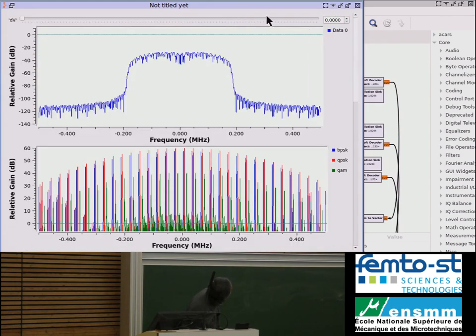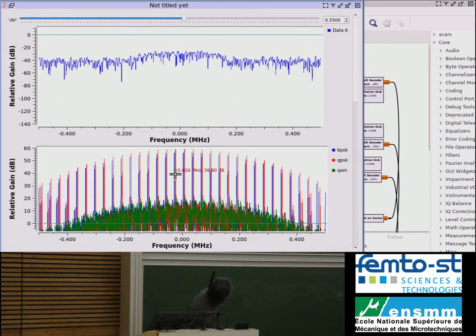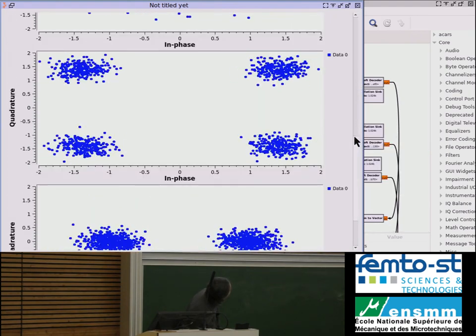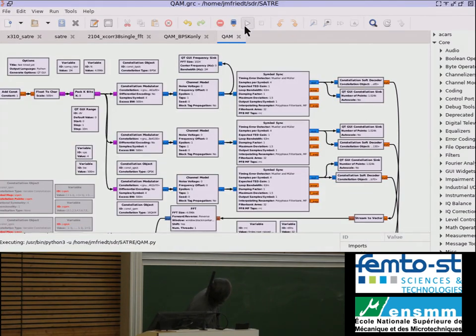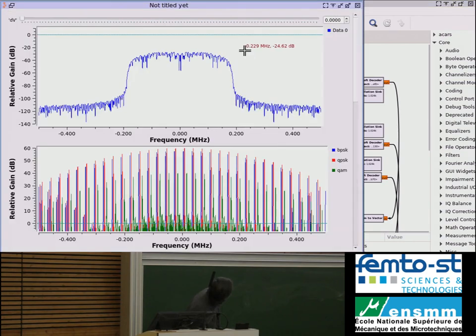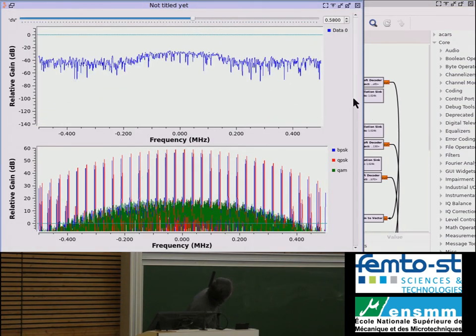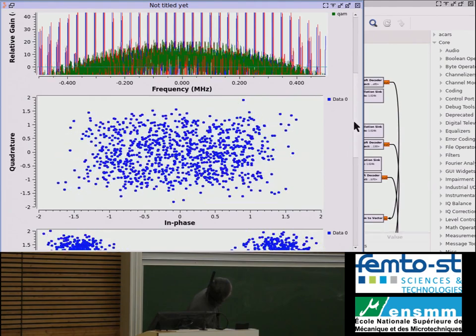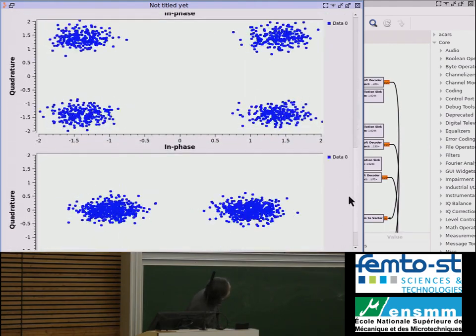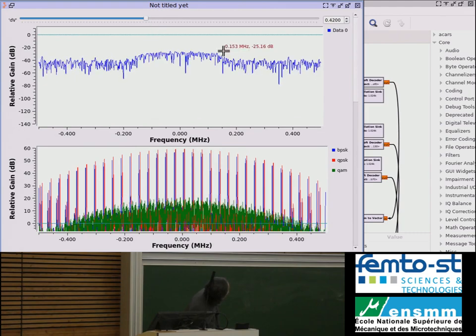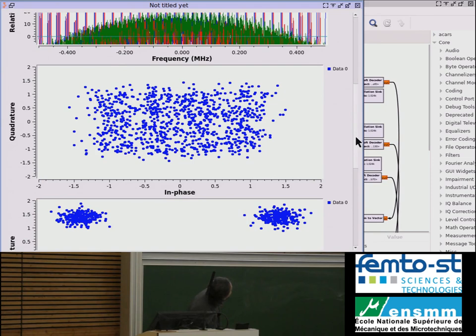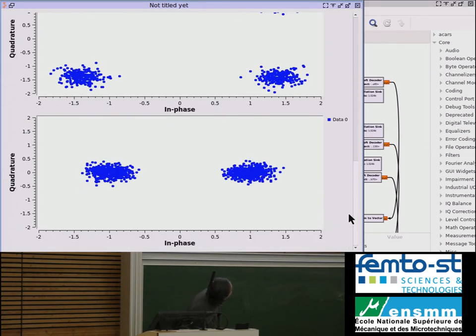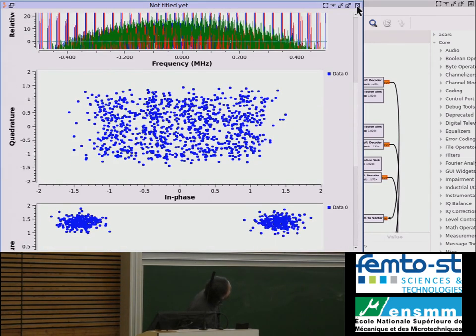And if you increase the noise level on your channel, well, that's where you see that actually the higher modulation schemes matter. On BPSK, you still got some separate clouds. I don't know what happened here. On the QPSK, the clouds start merging, and on QAM, you just have 1 big cloud. You cannot separate the bits anymore. So you see that your trade-off is between signal-to-noise ratio, where you can accept a bit of noise as long as you can separate the various point clouds, and the number of bits that you can squeeze in the channel, in the analog channel.